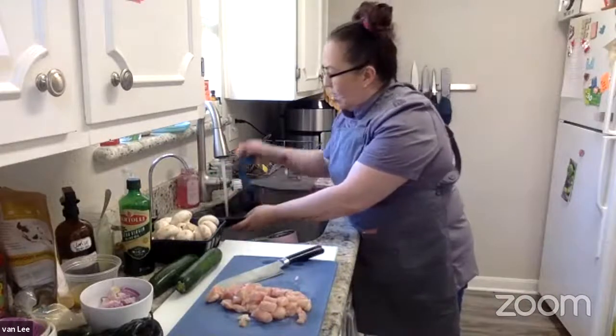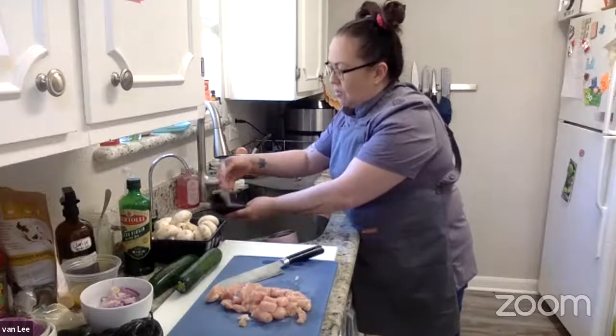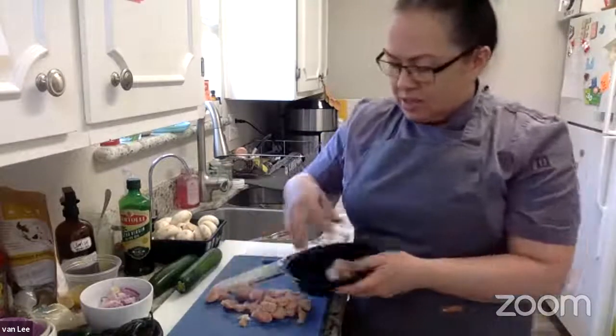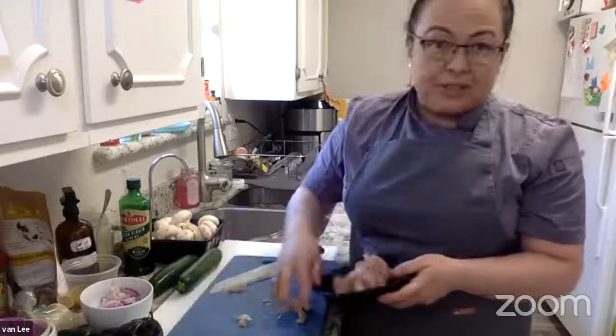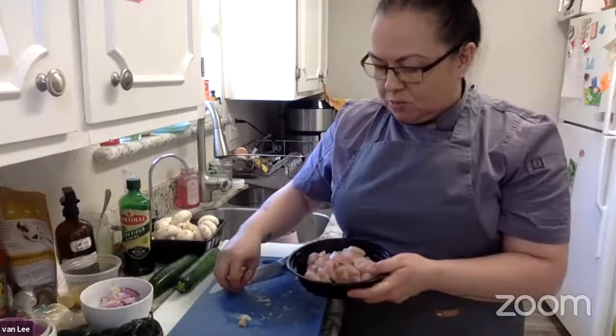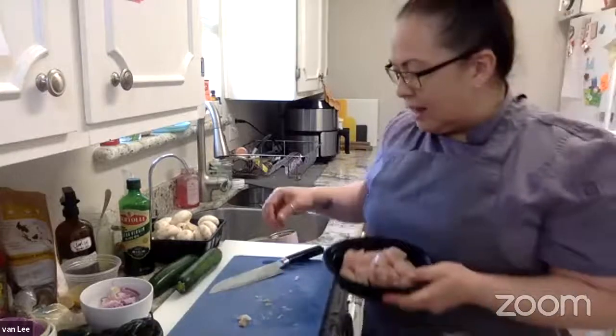And if you want to do it vegan, that's amazing and perfect, because then you can use only the veggies, or you can add organic tofu. Any of those options that you choose is perfect. So this is how I cut chicken in little pieces like that.